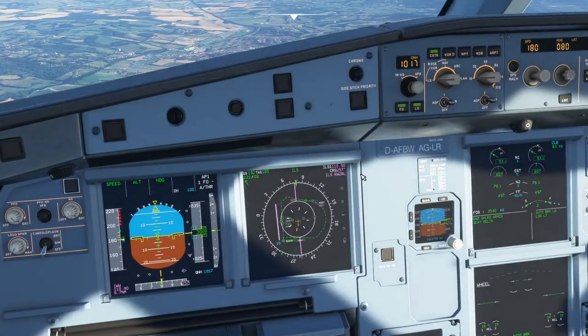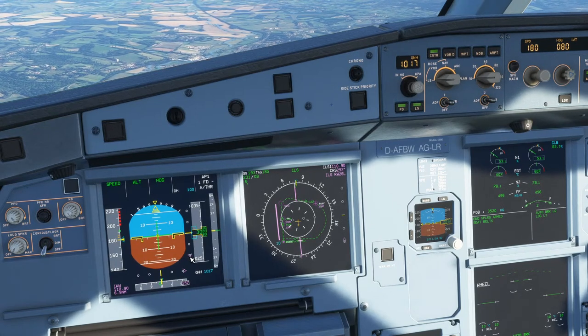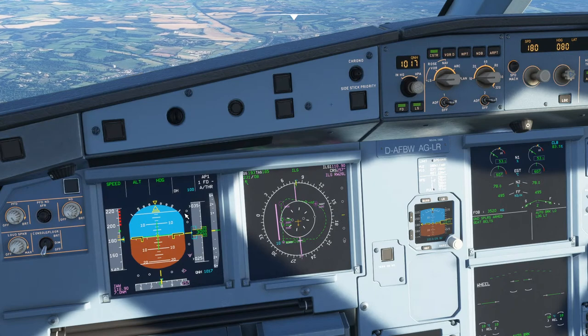So the ILS has switched back to 26 left, which is good, and you can see we're well above the glide slope at the moment, so we want that diamond to track above us.